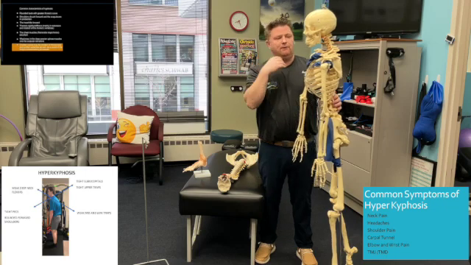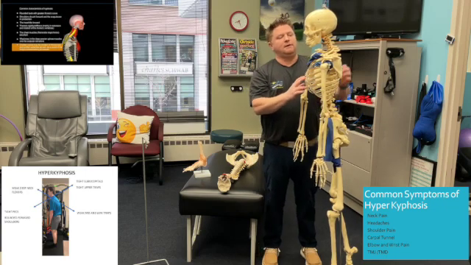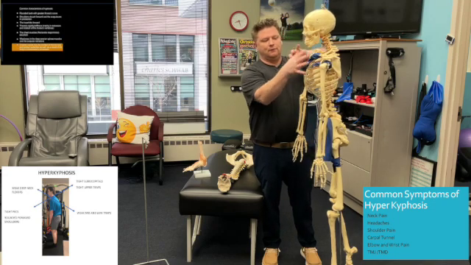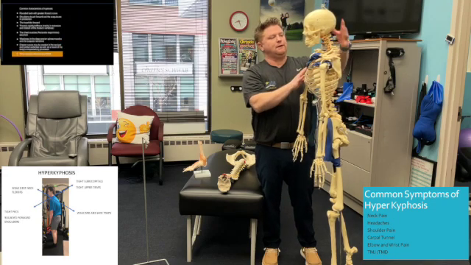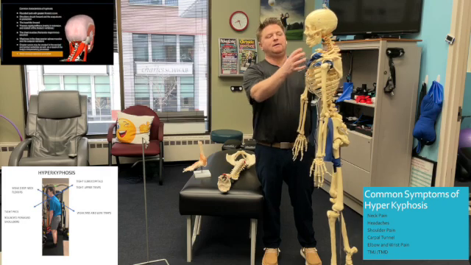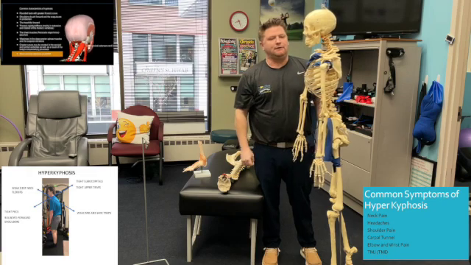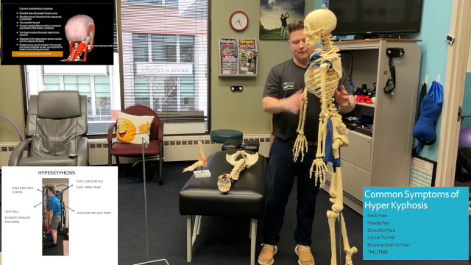Again, we have a lot of video resources on our YouTube channel for that. But that's what you're going to want to work on: relaxing the back and chest muscles, relaxing the upper neck muscles in the back, strengthening the upper neck muscles in the front, and strengthening the mid-thoracic and mid-back muscles.